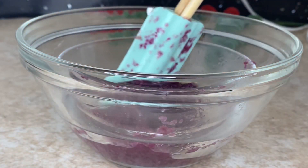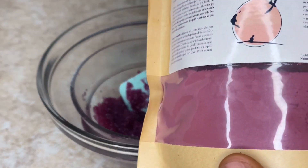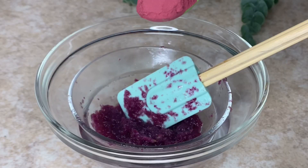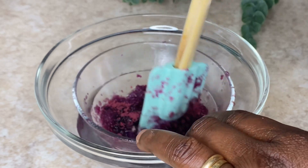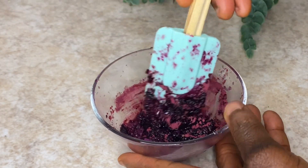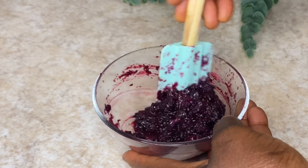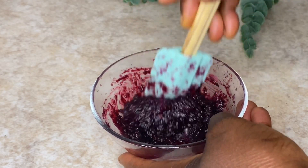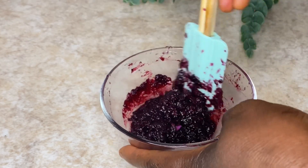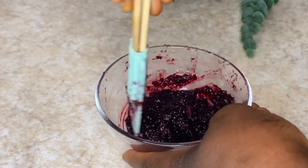I just removed the cloth and you can see how it looks — the coconut oil has melted, as it should with the hot water. Now I'm adding hibiscus flower powder. I'm including it because of the amino acids inside hibiscus flower — it helps to condition and nourish your hair, treat your hair follicles, and strengthen your hair for longer growth. Hibiscus flower is really amazing when you want to grow your hair. I'll link another video I made on leave-in and rinse-out conditioner using hibiscus.